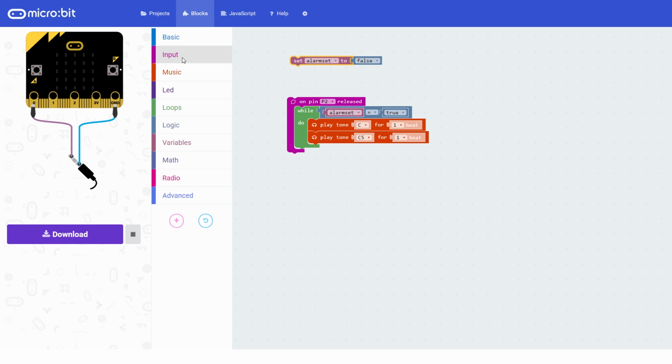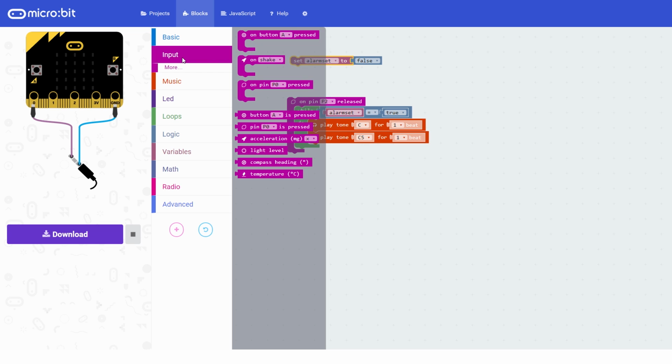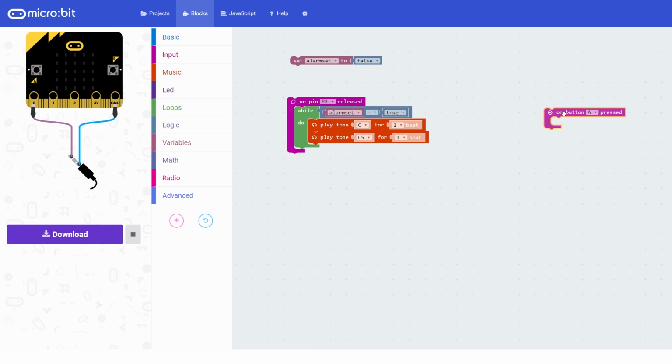So you could do all kinds of things. You could have pressing A 5 times and B once. We're just going to do a simple one for now. So we're going to say when button A and B, so both buttons on the micro:bit are pressed, we want to set alarm set to false, so to reset the alarm if it is already set, and if it isn't set, we want to set it.